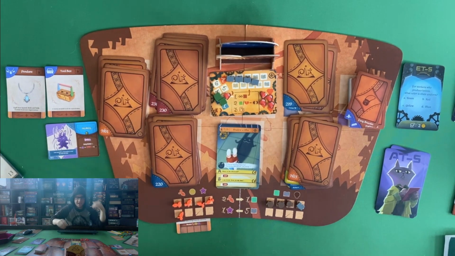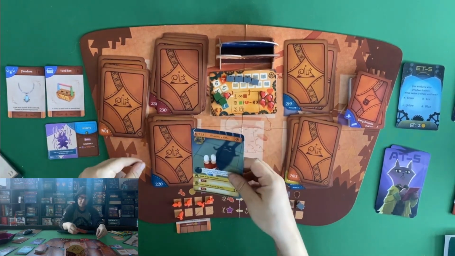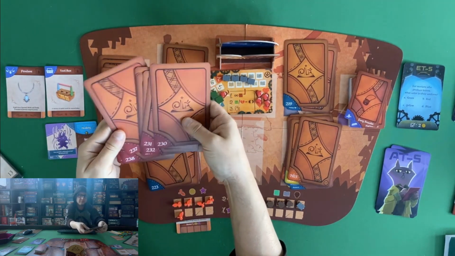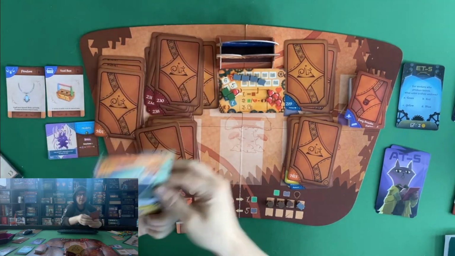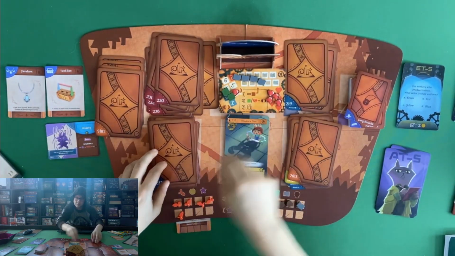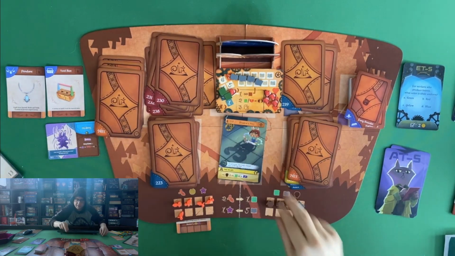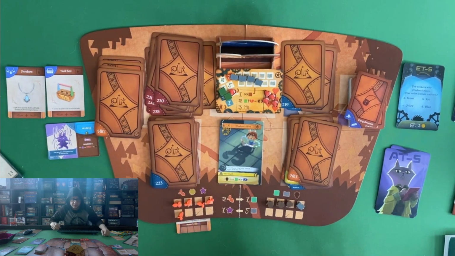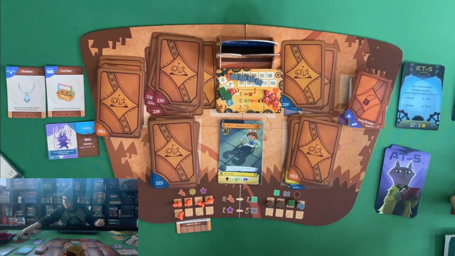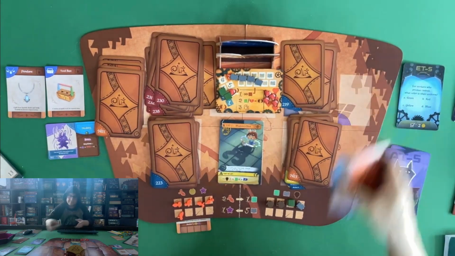I trust my shadow, so I'm going to say what are the shortcuts, which is 237. Shadow's hint: to win over the boss, always start with her son. I take the gift which removes one fear, gives me one energy, thank goodness, and I get a magic sword, it looks like.